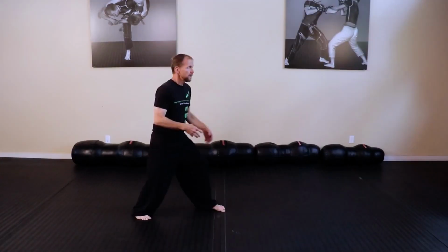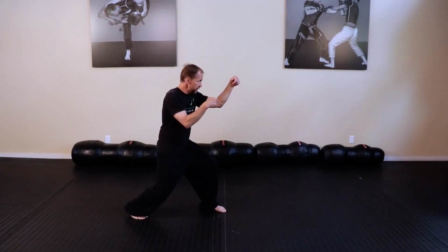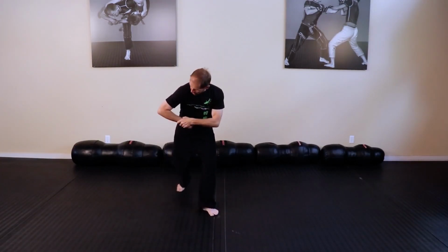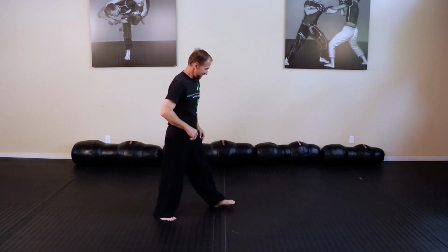Now what we want to do is carry that pluck further into a full stuff right to the headlock, also known as a guillotine. So we were here in the clinch, knee, stuff, and the arm comes out like this. Leave room for someone's head to go in there.